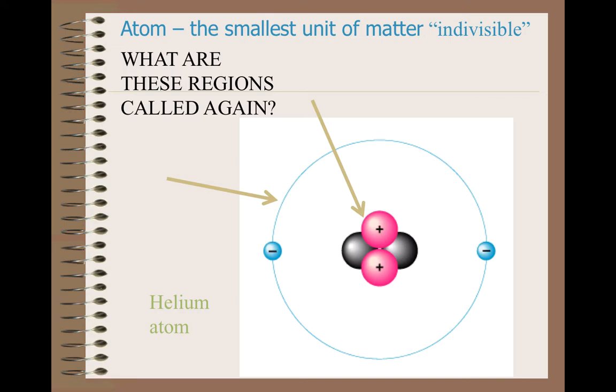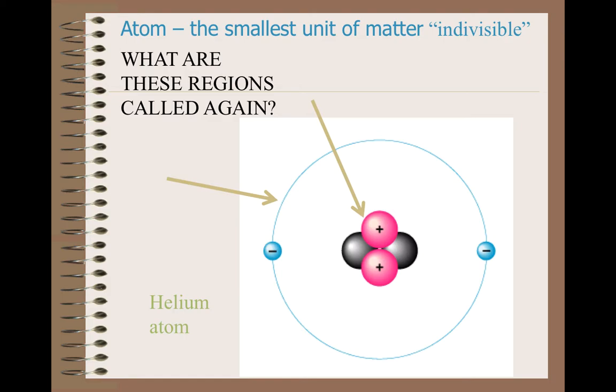These atoms are made up of two main parts. The first part is what we call the nucleus, which is this part right here in the middle of the atom. This part includes our protons and our neutrons. And then outside of the nucleus, we have this ring around here, and around this ring are where our electrons exist.